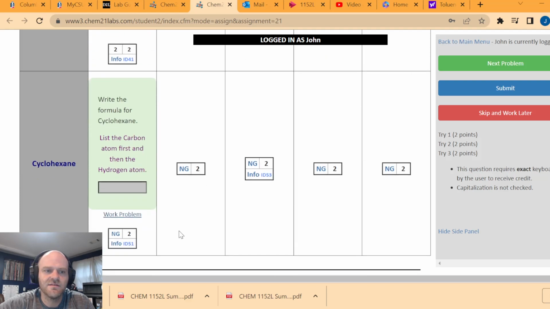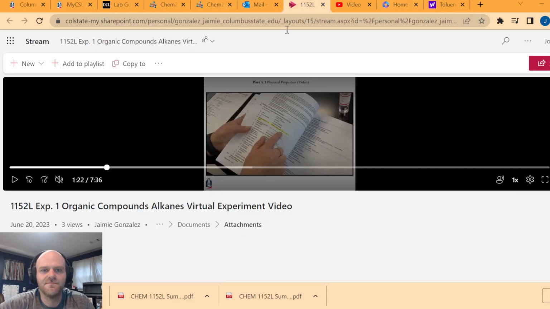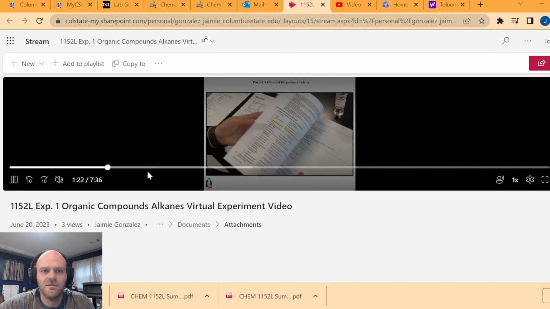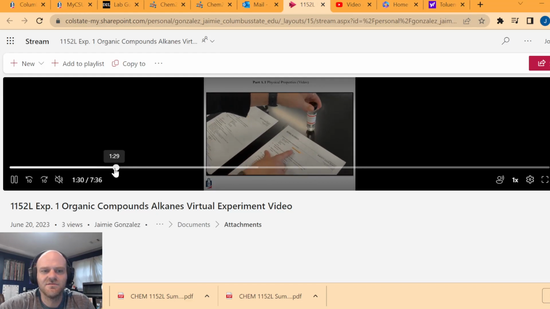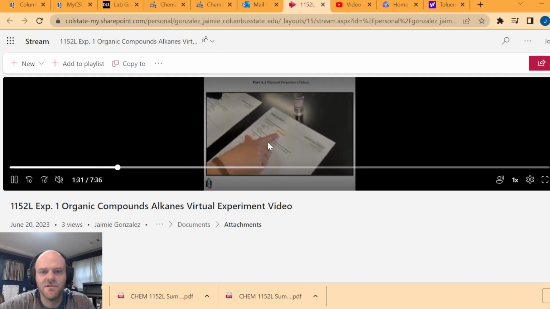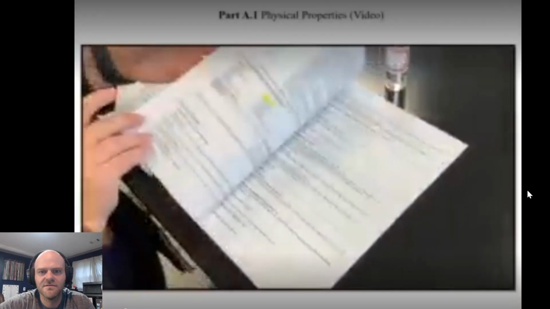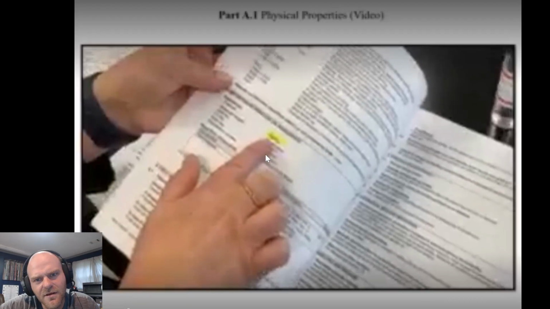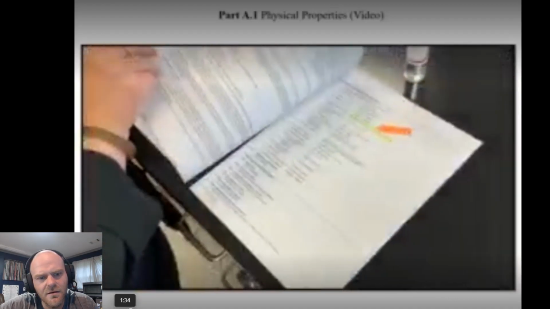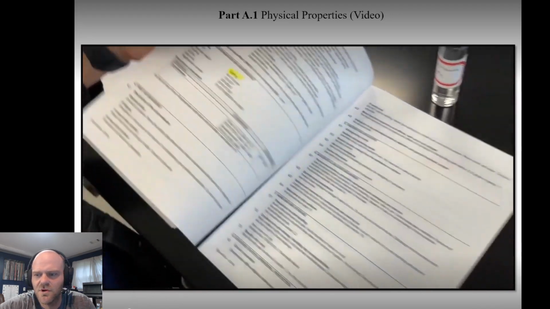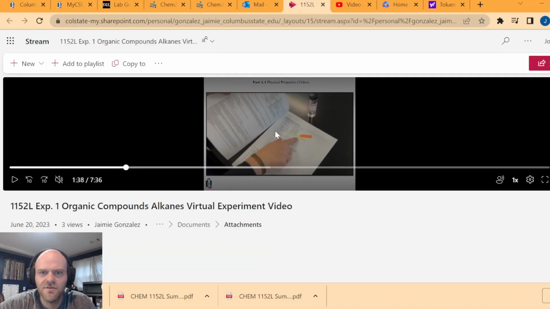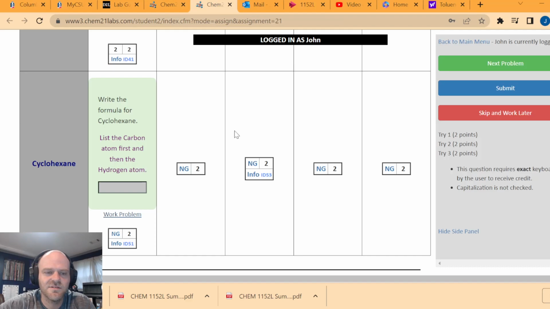If I put in cyclohexane, which is, I forget, C6H12, I can't remember. Oh, and I can't see it. I'll back it up. Yeah, C6H12. So let me do this one real quick and show you how to work this keyboard.